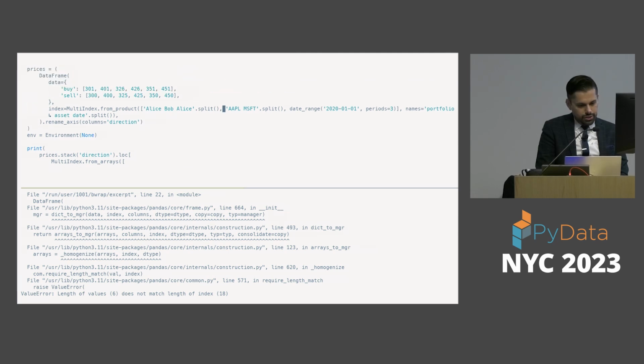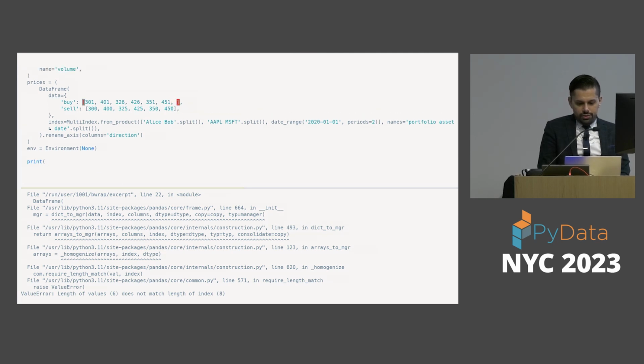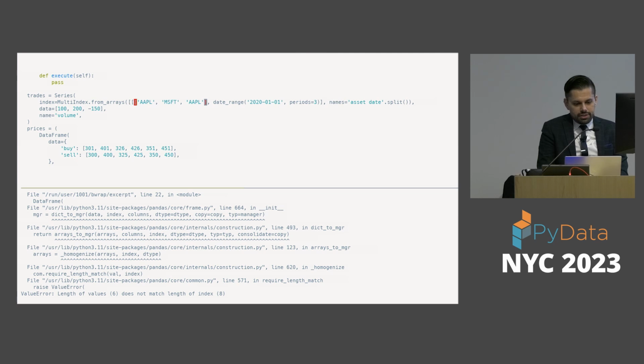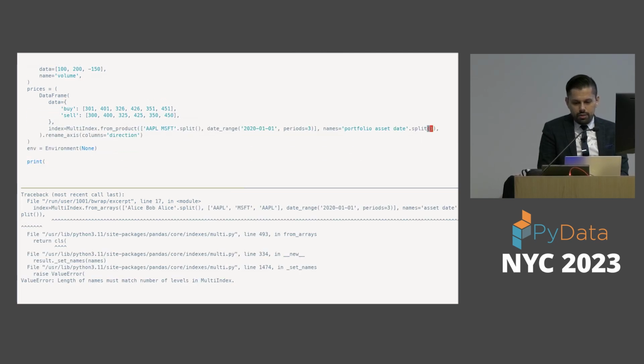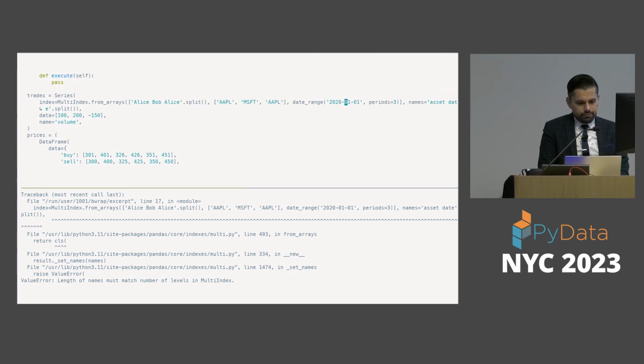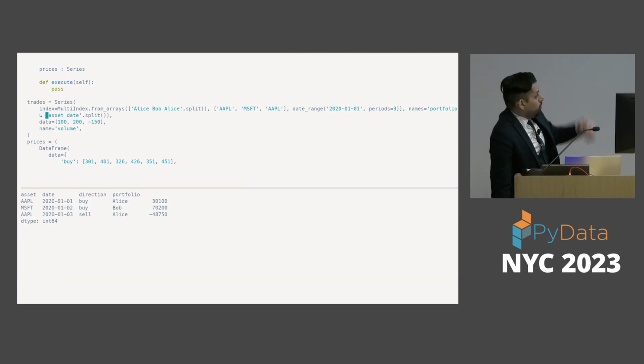And of course, oh no, we need to do this. This is a from product, so let's do it like this then. We're going to change this very slightly. We'll do two dates, 2 and 2, and that should give us, we need two more. Oh, and by the way, that's in the wrong place too. It should be up here. So this is Alice and Bob and Alice. There we go. And then of course here, this should be up here. So if we have that, it'll just come straight through on the other side. See? We have it just come right through.